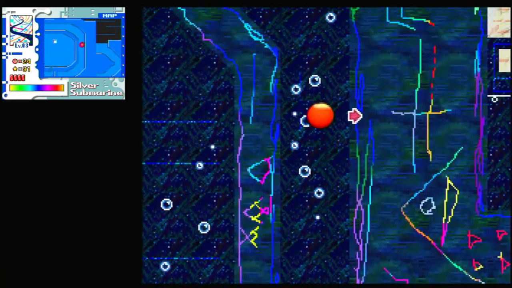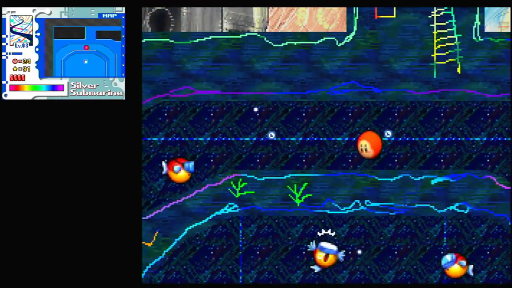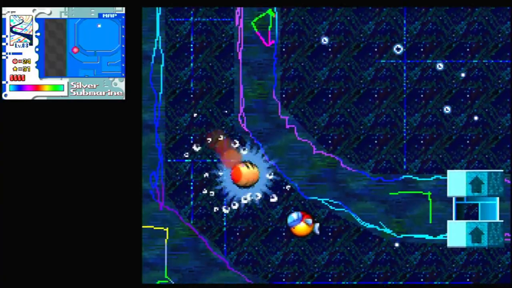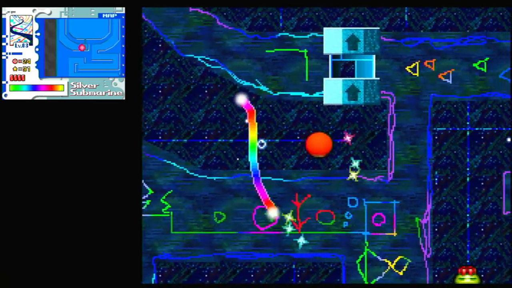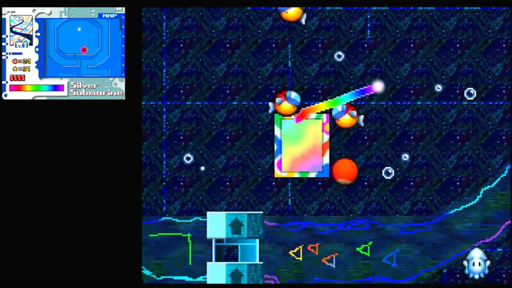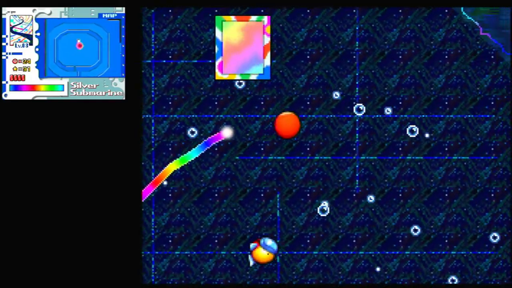Go up. There we go. We go down. Because when we go down, then we can go gone. Go, get up there. There we go. What? What? What? Get up there.